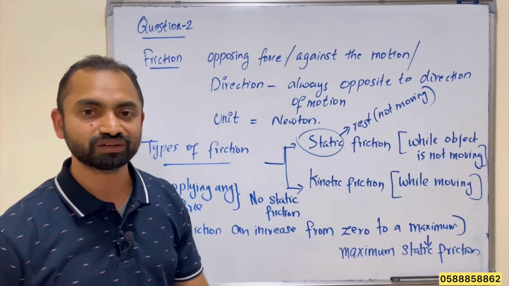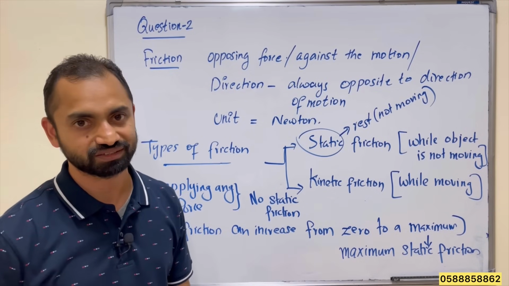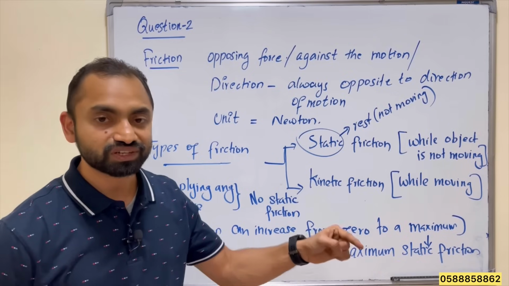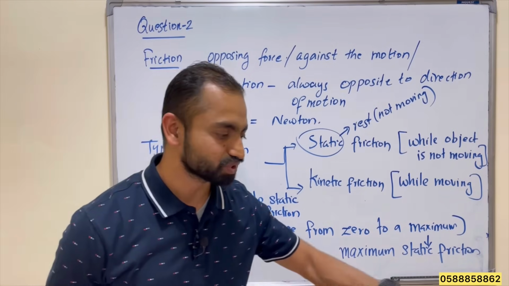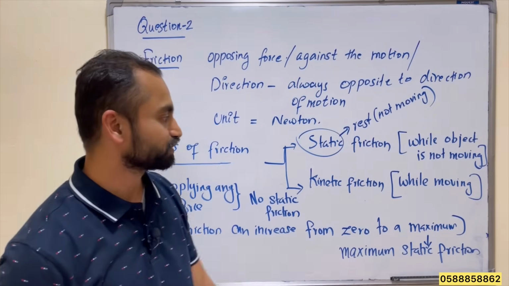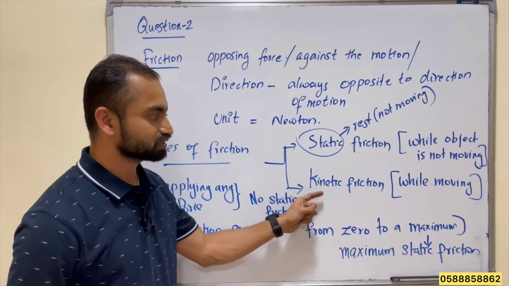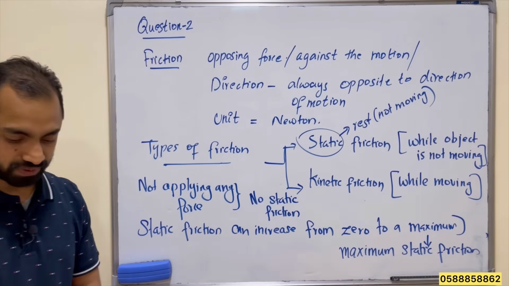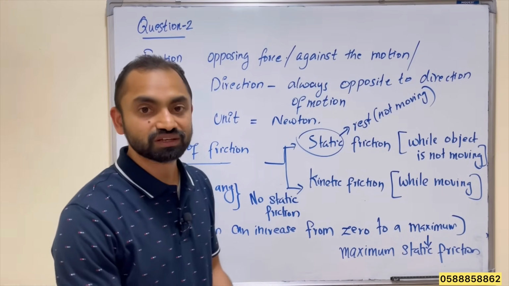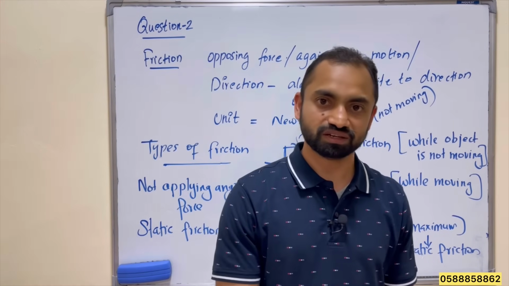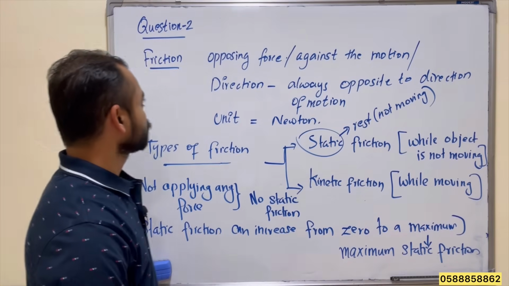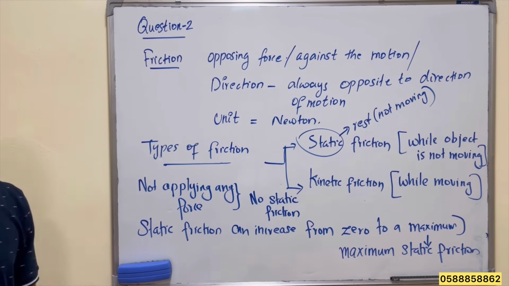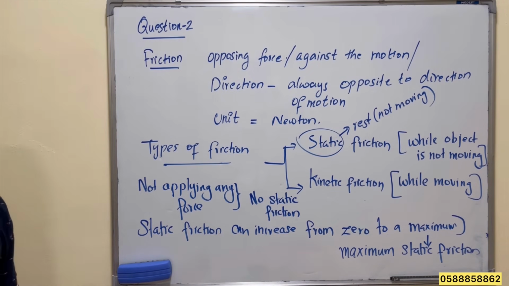Will friction act while the couch is moving? Yes. Still the friction will be acting when the couch is moving, when the object is moving. That friction is called what? That friction is called kinetic friction. So this is about the static friction and kinetic friction. So we have done with question number 2, and now we will move to question number 3.